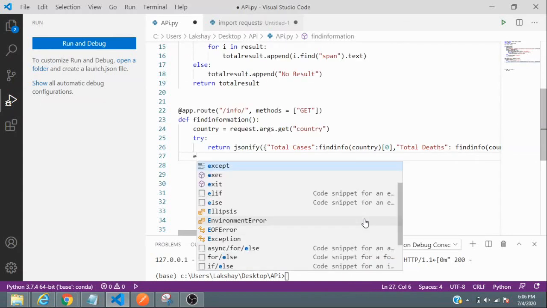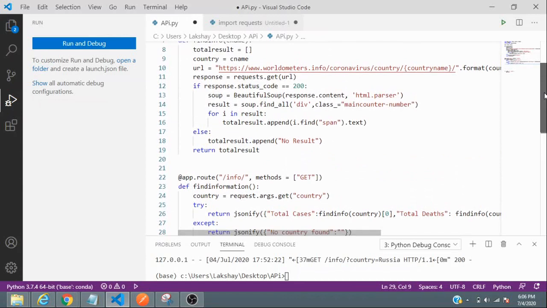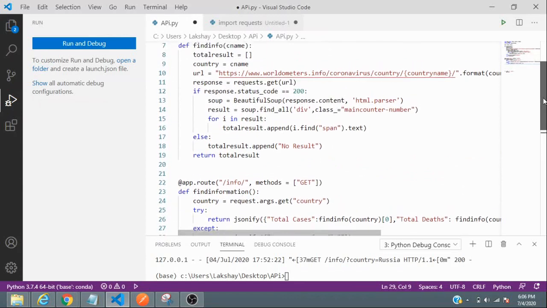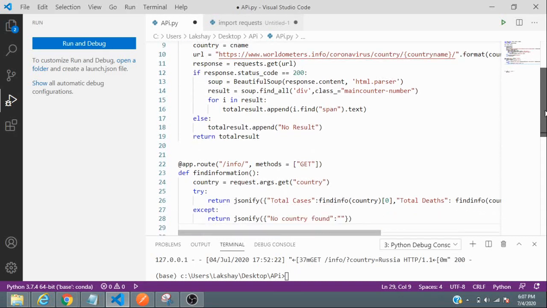And if you don't have the results, you can return a statement. Of course, again, I just jsonify, open the bracket, open the dictionary, no country found, and then give it a blank parameter. Okay, so now what's going to happen is you made a Flask application through which we are trying to fetch the name of the country that the person is telling us, and then we are using the same name to open up this function, which will do the scraping for us, and the moment the scraping is done it will give you the results back. So if something happens in the scraping, that means the name of the country was wrong or something bad happened, and then the results won't happen.